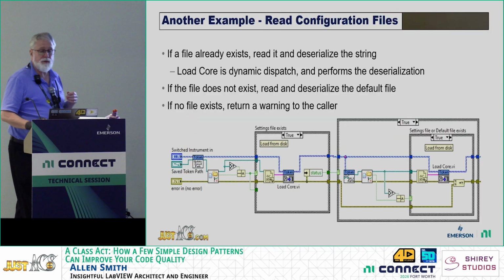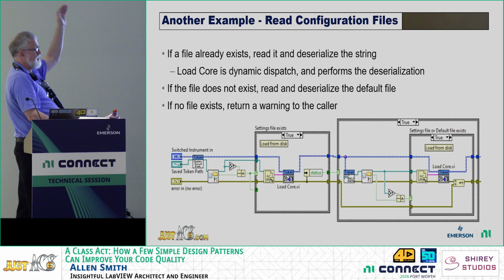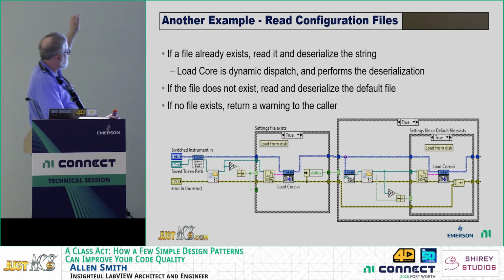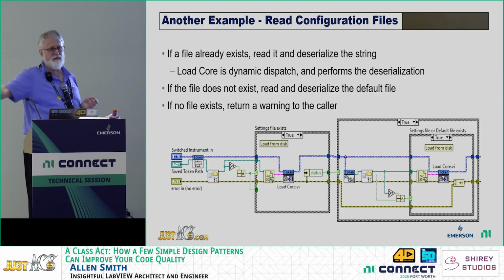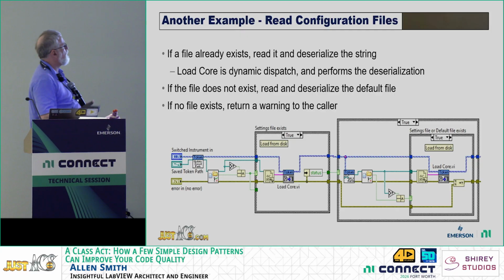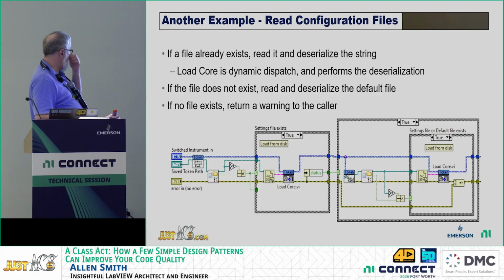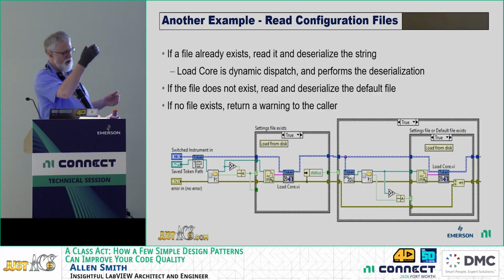Another example: this is the customer with the big project I showed you at the beginning, the crystal oscillator guy. A lot of that is a hardware abstraction layer. He's got a ton of instrumentation that he wants to be able to swap out. Those instruments all come with config files. He has a specific algorithm for loading config files for devices, which is that, okay, I've loaded this device, I'm gonna go get its config file out of this folder.